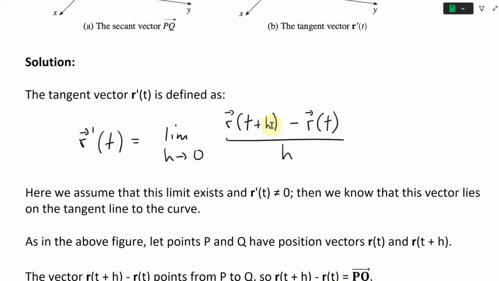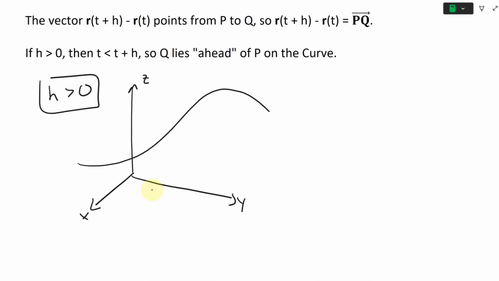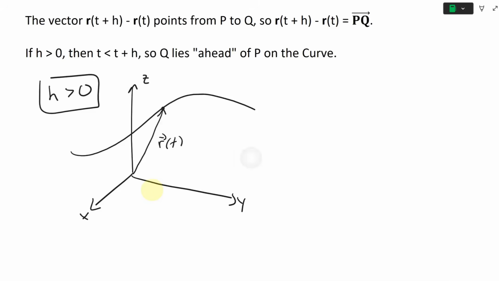Again, I'm just going to draw this one out again, and we're going to draw over it. So let's say it's like this. Okay, it's something like that. So this is the point P, and point P is going to be at r of t. All right, here I just quickly fix that up, just make it like that. And this is a point P.